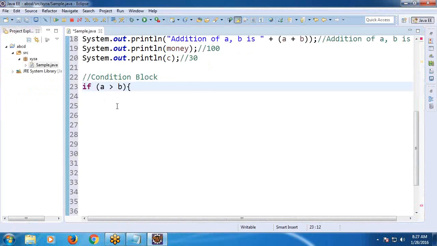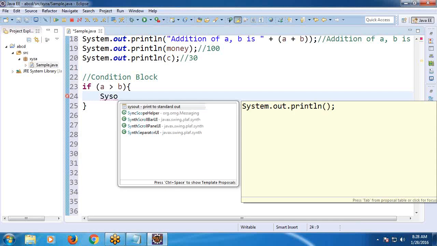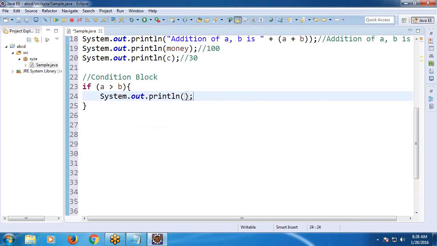Come to mainstream. If A greater than B, open curly braces. Suppose SYSO, control space, enter. Write any meaningful message: A is a big number. Close curly braces.